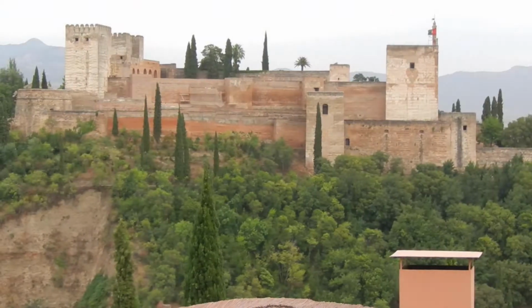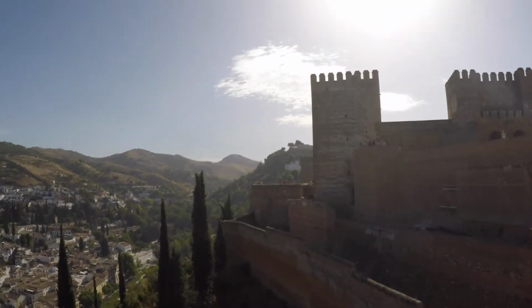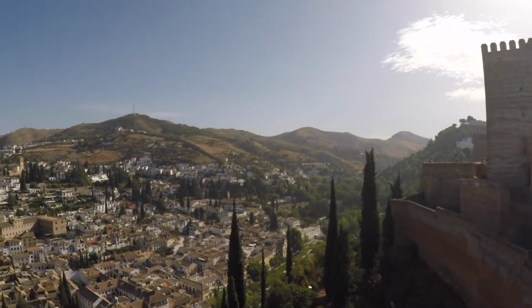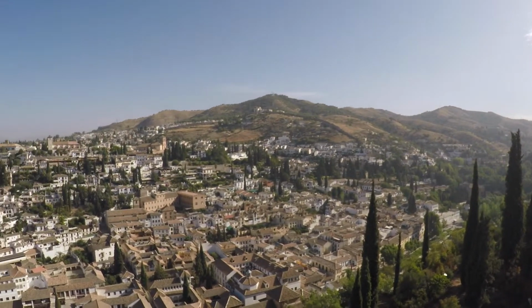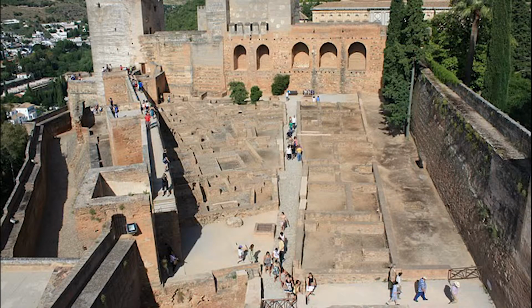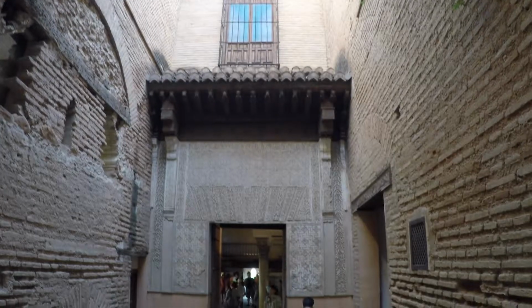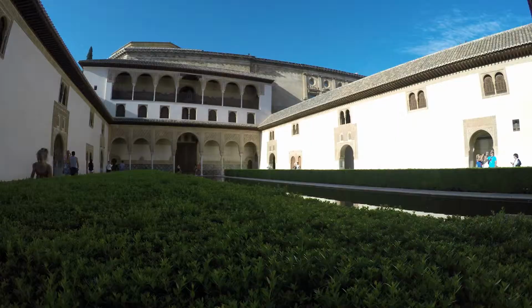While the Alhambra is beautiful, it's also a fortification. The Alcazaba juts out and provides a strategic vantage point from which to see the surrounding areas. Inside the Alcazaba are the ruins of the soldiers' quarters. The soldiers lived in close proximity to the Nasrid palaces and provided protection for the Sultan and his household.